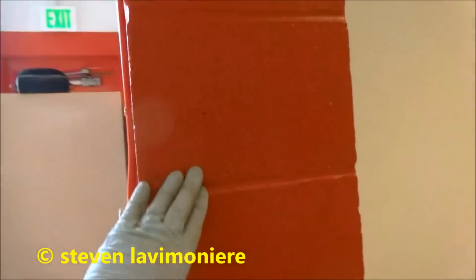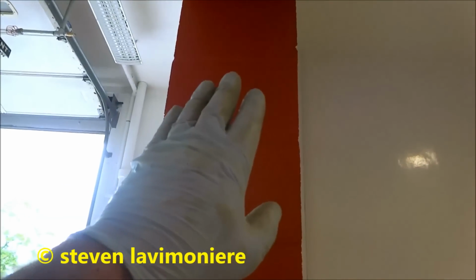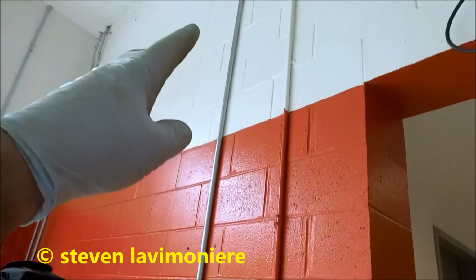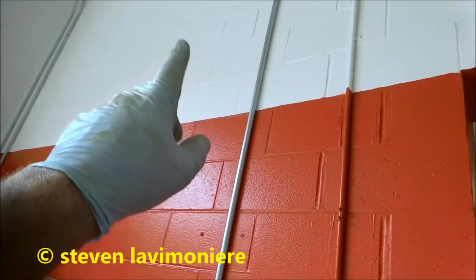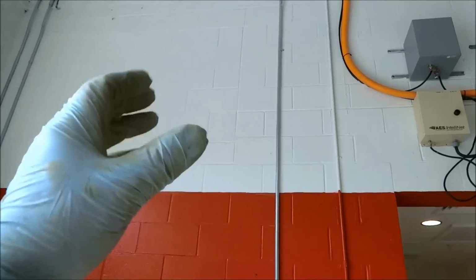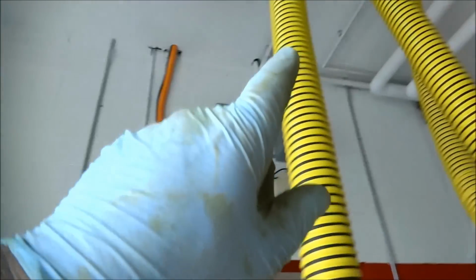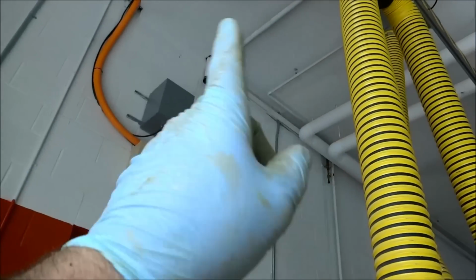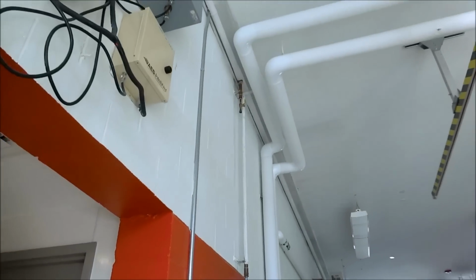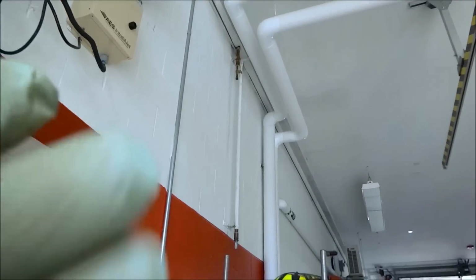But this is the wall I gotta go through. It's pretty big, so I don't know if it's solid or not. But I'm thinking it's going to be coming through up top there somewhere. I'll drill a pilot hole and come through with some sleeves, and whatever this piping is, I'm going to have to get this white insulation and cover it after anyway. So it's going to be a little bit of a job, but I'll do it. I'll do a little bit on it every day or whatever I can.